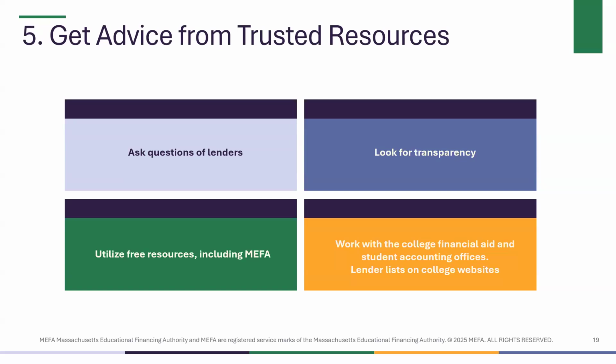And don't be shy about working with your college's financial aid and Bursar or student accounts office. They are there to help you. They want to help you come up with a plan to pay that bill and make it affordable. And if there are any special extenuating circumstances, you might need to talk to them about your financial aid offer. Get in touch with them, see what they can do to help.